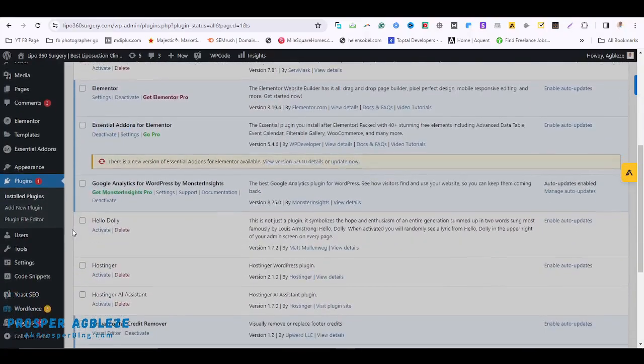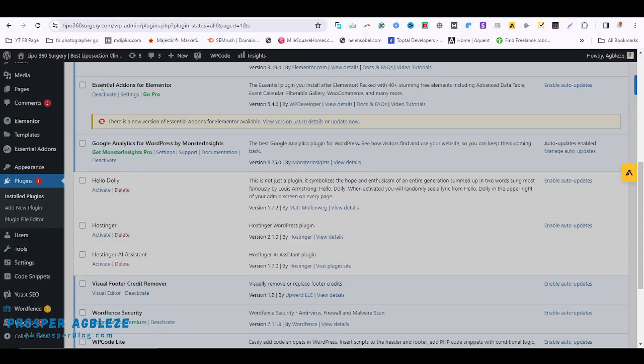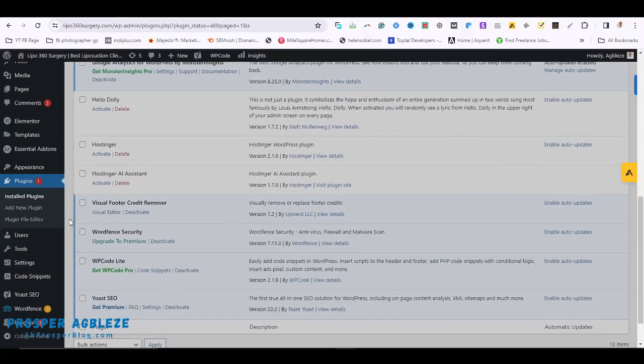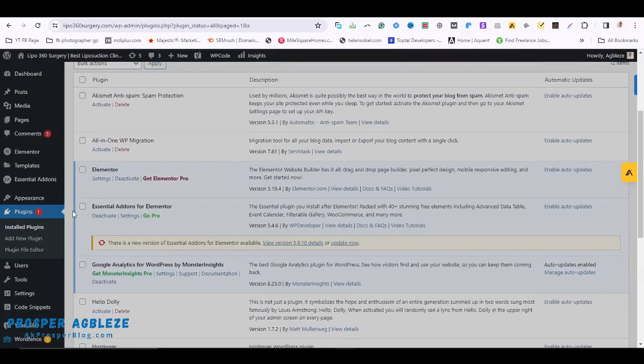So those three plugins do conflict. You might want to start from there and disable them from your hosting, and then come back and refresh and see that it sorts out the problem.